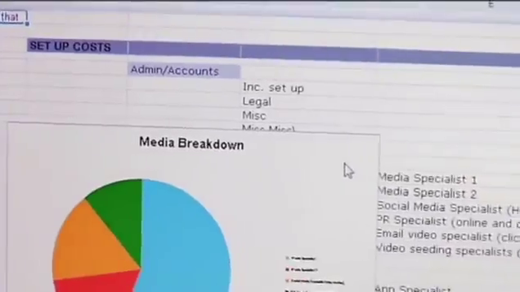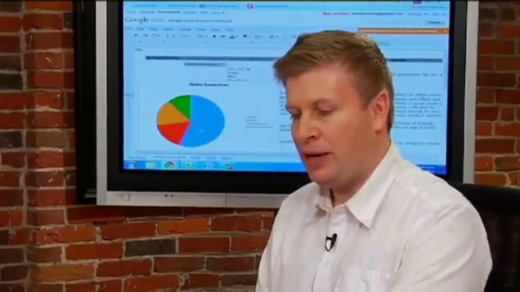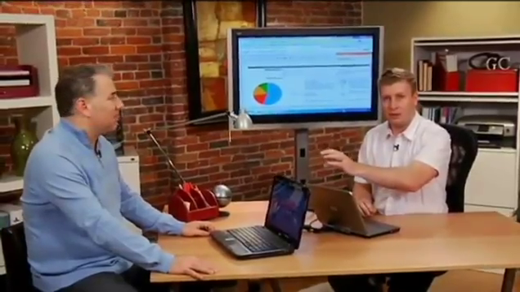For example, we've got this media breakdown right now. If I want to increase that number from 1,000 to 5,000, I put it on my computer, it changes the graph, and at the same time, that information goes on Mike's computer. So we can collaborate on a document, whether it's business or personal, that we're working on together in real time, even if I'm 1,000 miles away. Obviously, we're sitting right next to each other, but as long as I have that internet connection and I'm connected to Google Docs, it's pretty seamless. And I think that's where Google Docs really takes things to the next level.